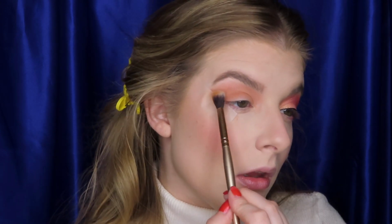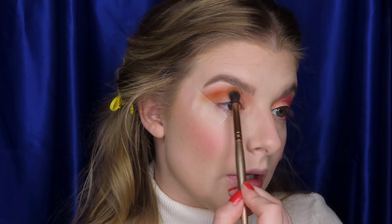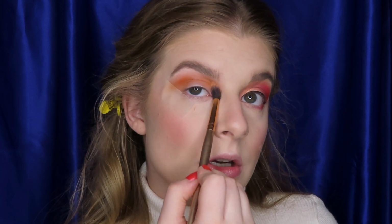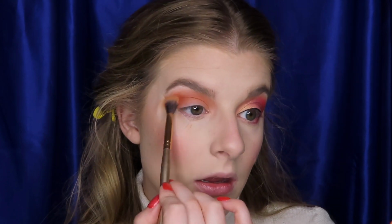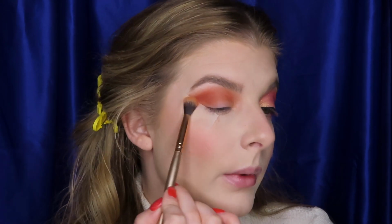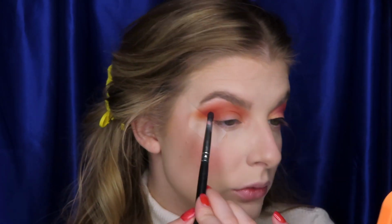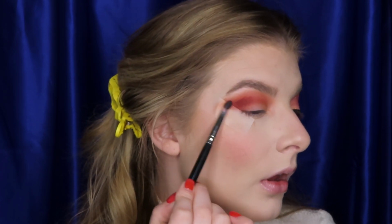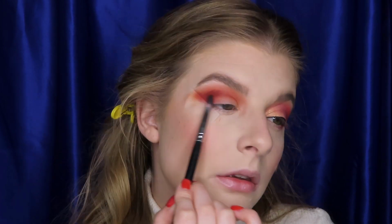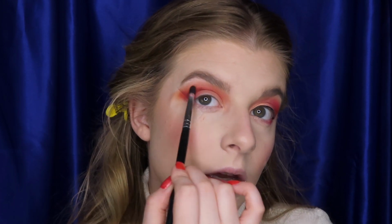Next, I'm gonna go in with D, as in dog 1. I'm gonna take a little bit on a different brush and go ahead and go into that crease. We're just gonna be building that darker shadow right there. I'm gonna go ahead and dip into C3 and go over that crease again. So this is gonna kind of start building our auburn color that we have going on over here. I'm gonna dip into E2, E as in echo. I'm going to put this into my crease and onto that tape line and blending it inwards.